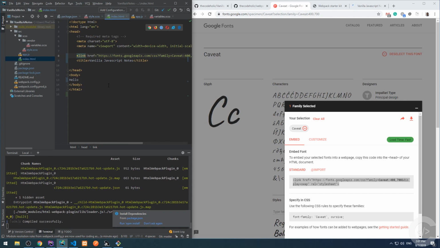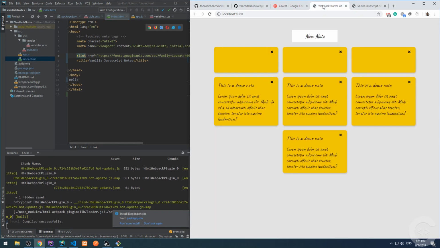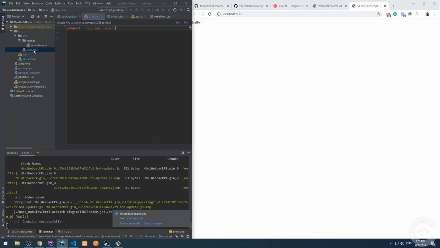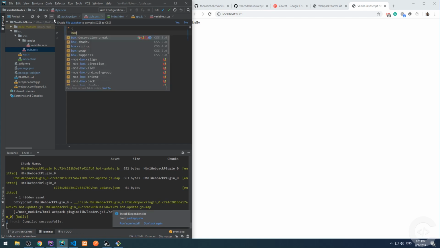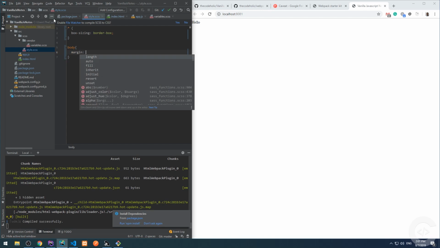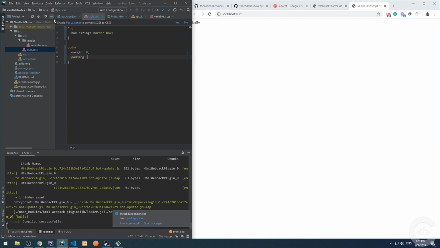Okay, so the font is included. Now let's go to the style CSS and create some basic stylings, such as box sizing will be border box, and for body I'm gonna set margin 0 and padding 0.